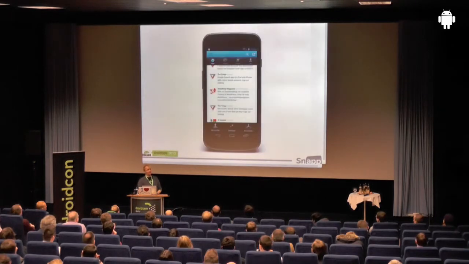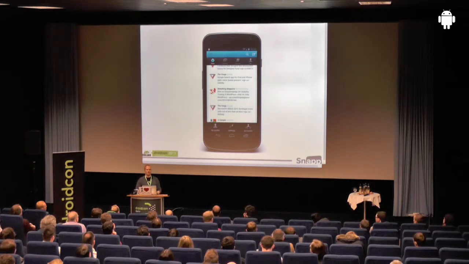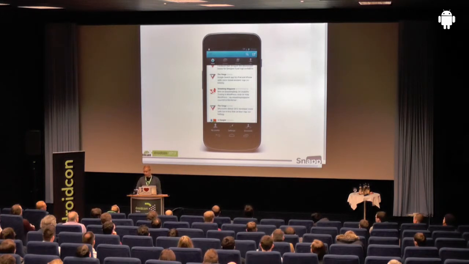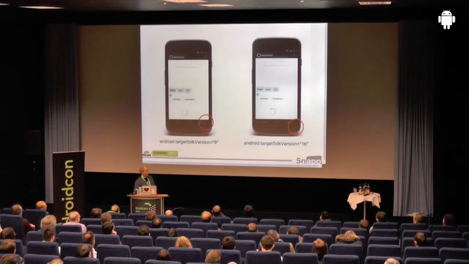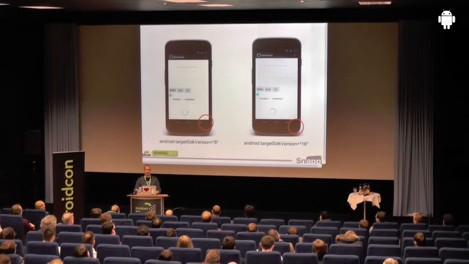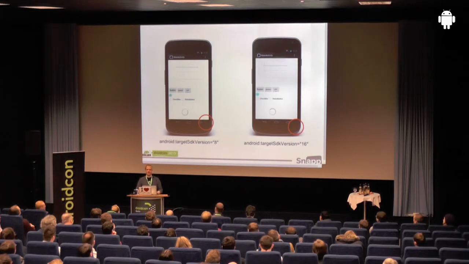The menu button is dead. The Google guys call it the 'menu button of shame' — those three dots. Unfortunately some phones still ship with menu buttons, like the latest Facebook phone, which is ridiculous. Don't use the overflow menu in your application. The only thing you need to do is switch the API SDK target and it will go away, as long as you use the action bar. The issue comes if you don't use the action bar — then you need to figure out where to put your menu. Ask your designers; they're good at it.